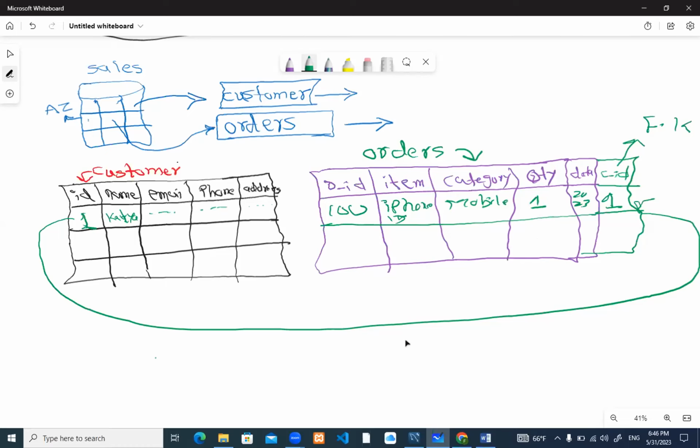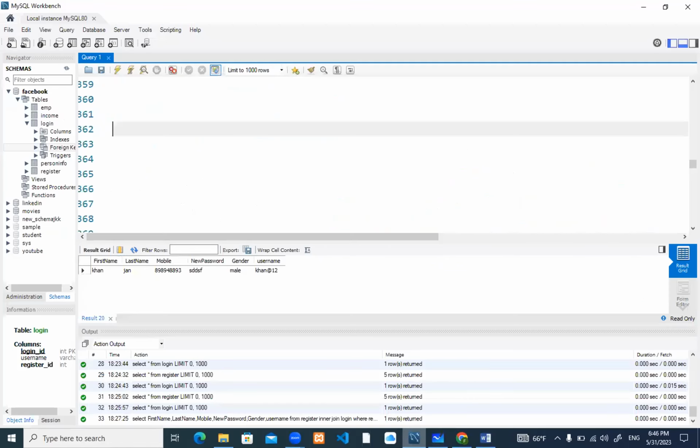Now let's go to our MySQL Workbench and create this diagram. First of all, we will create the database. Next, we will create one customer table. Second, we will create one orders table. We will join them. We will insert the records inside every table. And after that, we will fetch the records with the help of an inner join and display how many things Katya ordered in this month and this week or on this particular date. And the items will be iPhone 15 Pro Max, and Katya will also order some gift cards and extra things. Let's go to MySQL Workbench.